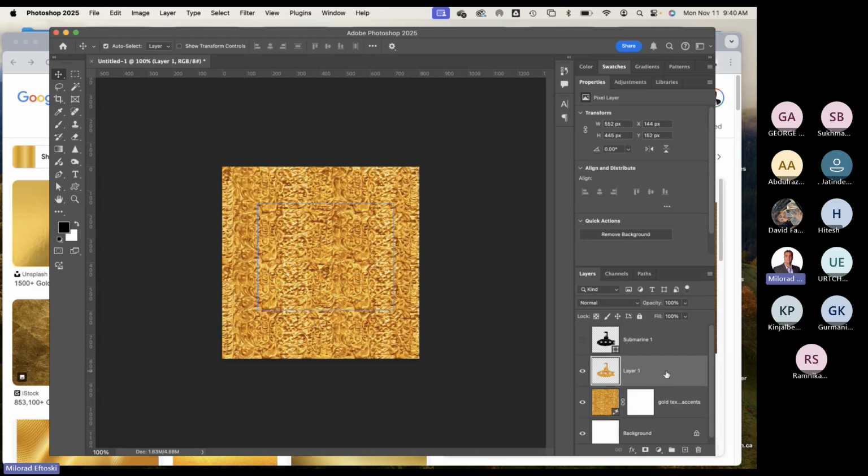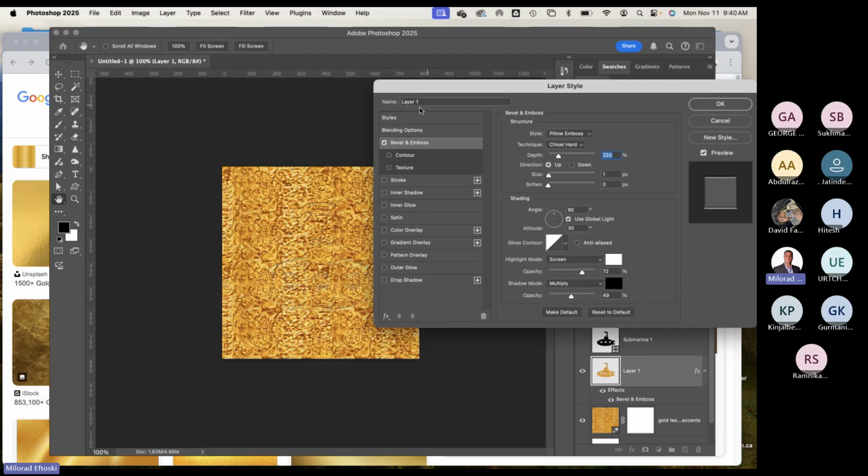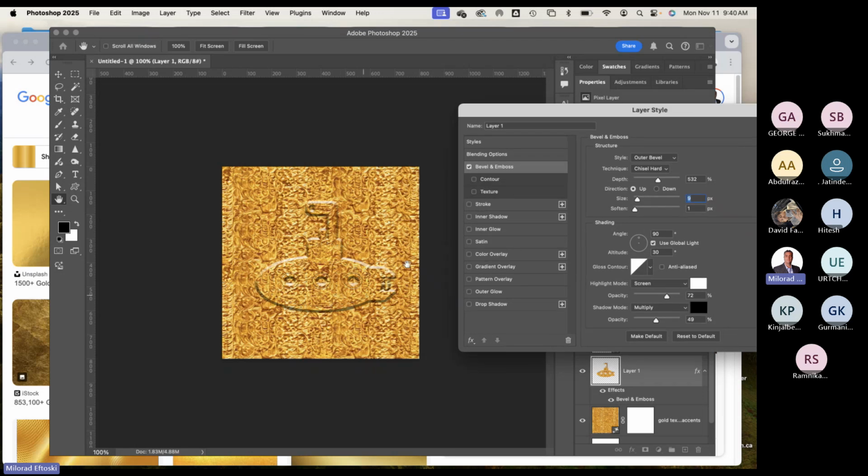And then you double click here on the side of the layer, and you do what's called bevel and emboss. We're going to go with the outer bevel. I'm really going to increase the size, softening it up, the depth. Maybe not the best example, but we're trying to show you different things here.